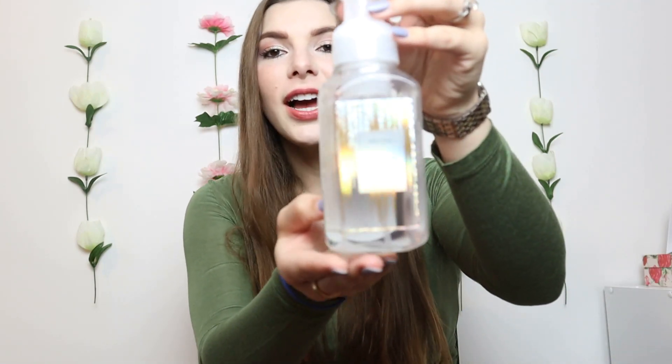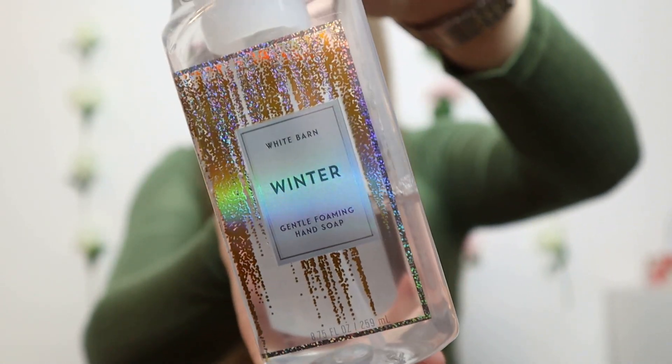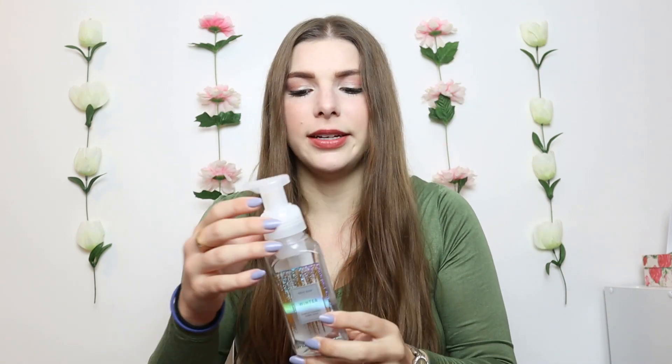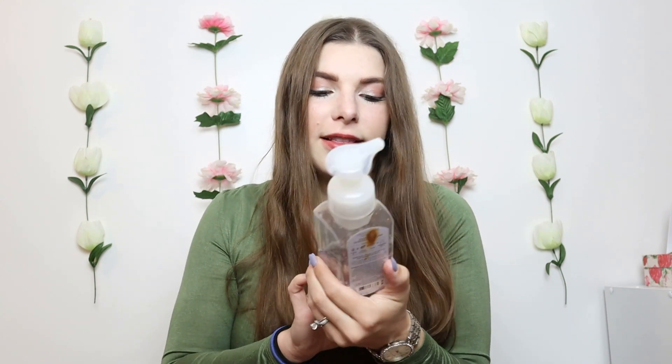The next one I chose is Winter. I absolutely love Winter — in the candle, in the soap, and anything else. It's just so fresh and rejuvenating, really clean smelling, and it makes me so happy. It's like my favorite season — well, fall is just a little bit above it. The notes are spiced orange, fir balsam, and clove buds, and they smell so amazing together. The packaging is pretty simple and pretty, so I had to include Winter.